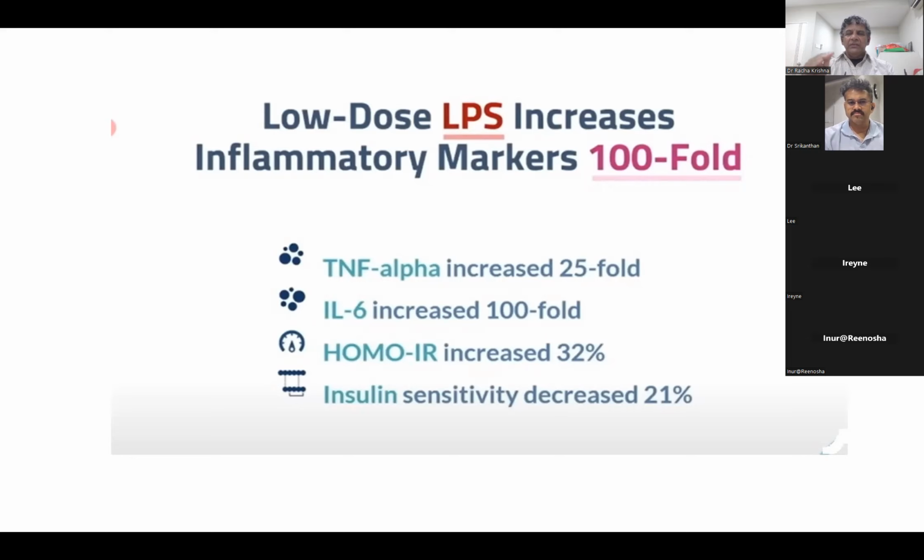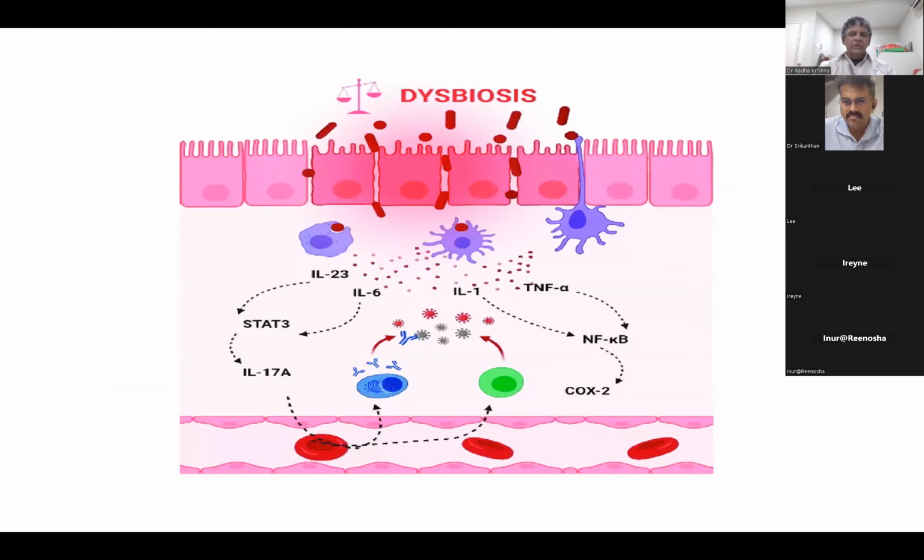So the first thing with the patient sitting in front of us is that we need to clear these inflammatory markers. So what do we do? You can see interleukin-23, interleukin-6, interleukin-1, tumor necrosis factor. You've got COX-2 and interleukin-17. Can you see so much inflammation going on? When the patient is sitting in front of you, these cytokines are being converted.